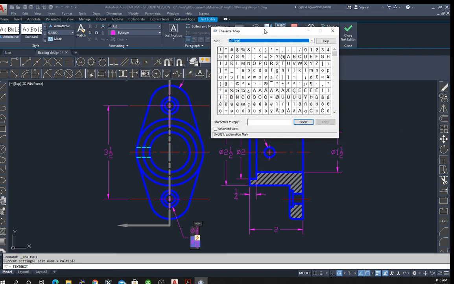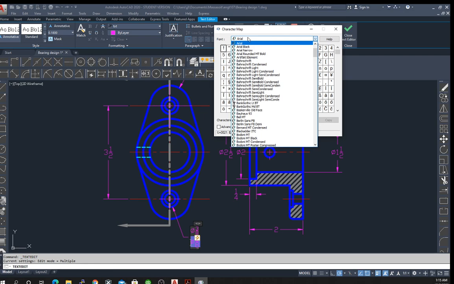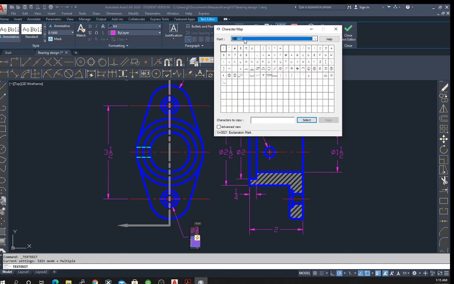That's what you need to do sometimes in order to find a symbol. That gives you the character map, and you can type in whatever font you need to have. In this case, the font happens to be GDT, and that will allow you to find this symbol.